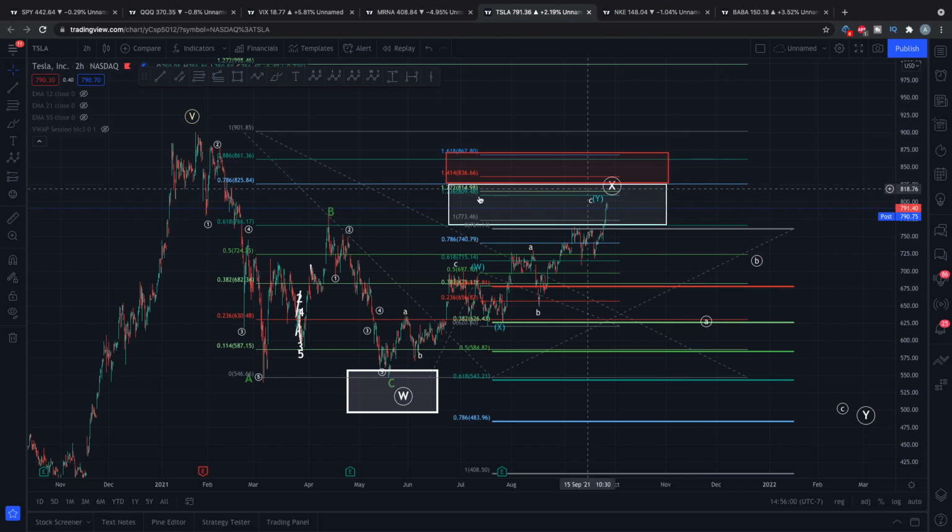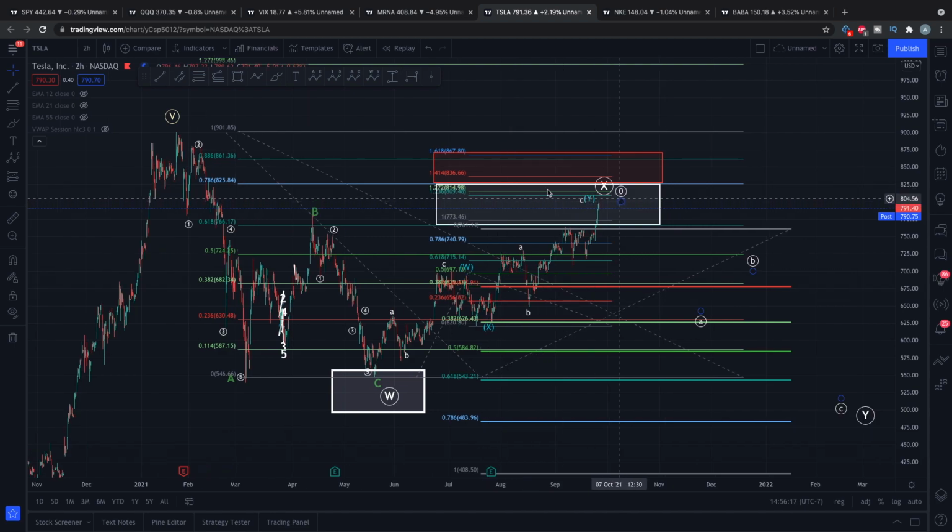So the white rectangle right here represents the first set of Fibonacci extension zones and retracement levels. And this red rectangle represents a very high probability chance of reversing if it does get up to those levels. So far we are still in that white rectangle. So I do think we could actually reject somewhere here. If we do come up to this red rectangle, that's a pretty good entry for bearish positions in my opinion.